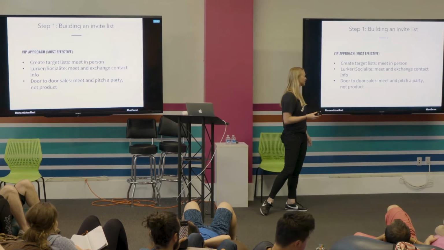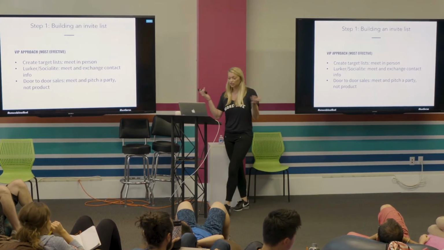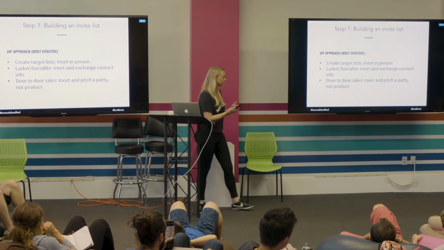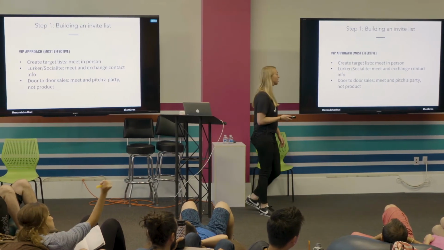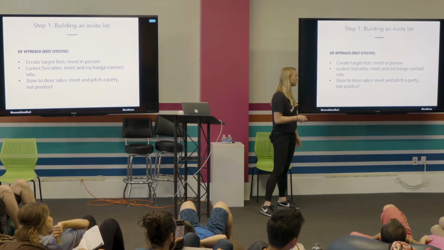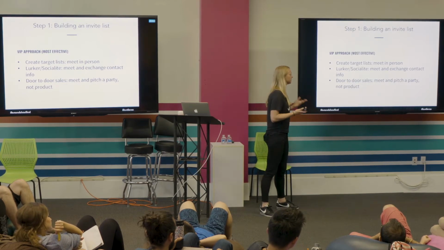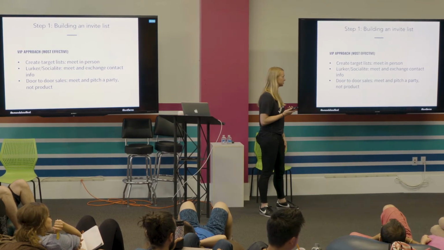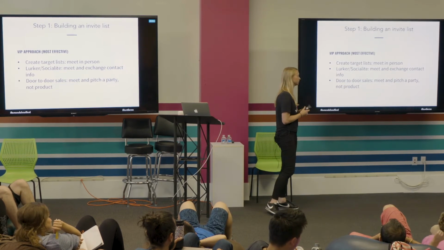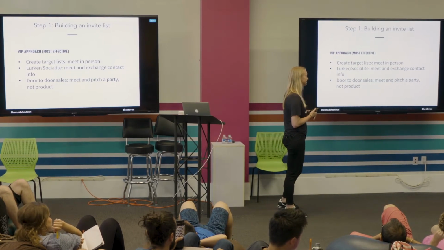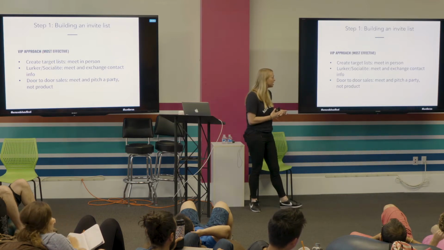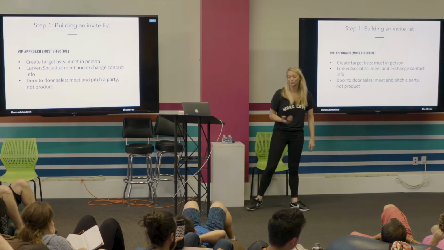I always say lurk or socialite. I went to a lot of events, little events like the one you guys are hosting, and you just meet people and exchange contact info, and find out what others are working on. You don't really have to pitch them there. It's really about collecting information and their cards, and getting them into your phone, whether it's your LinkedIn network, your Facebook network, wherever you're keeping track of everything. And then I always say door-to-door sales, you can always be doing that.